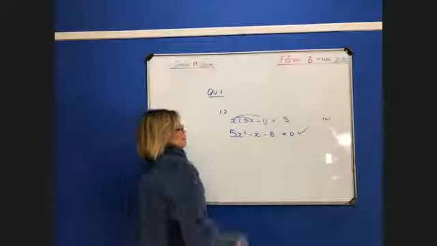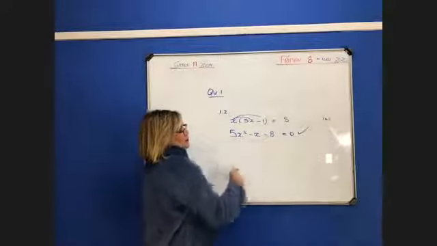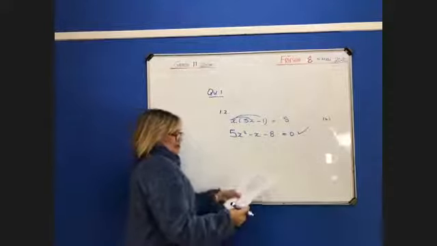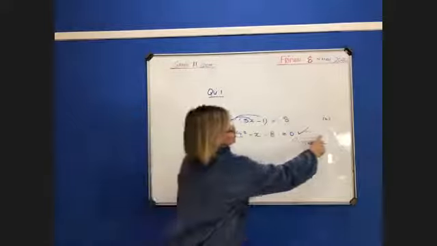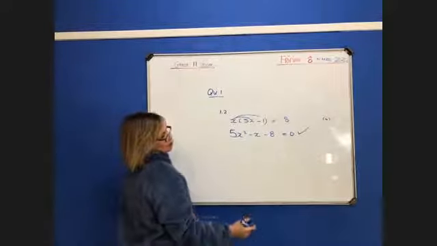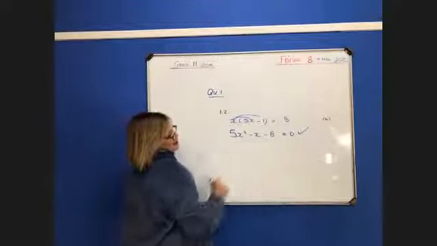So your first mark is standing for. Now, the factors of 5 and 8 differ by 1. This does not factorize. They should have said in your exam to 2 decimal places. That would have been a bit more of a clue. But I can already see this doesn't factorize.